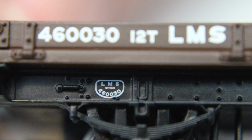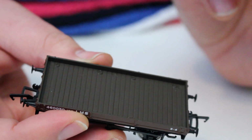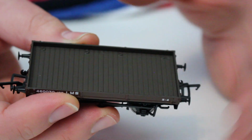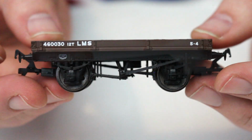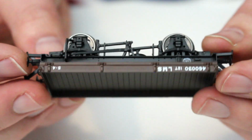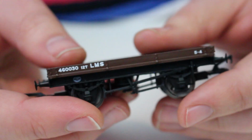The plank detail on the floor is nicely presented, and the colour of that wood is, in my eyes, a very, very aesthetically pleasing colour presented on a wagon in this scale. It's something that provides a little bit of variety in your wagon fleet over and above the open wagons and the box wagons that Bachmann already do.